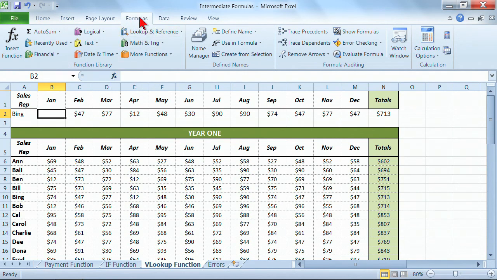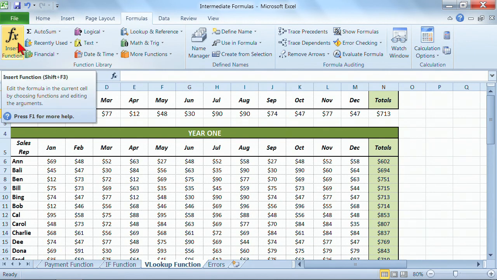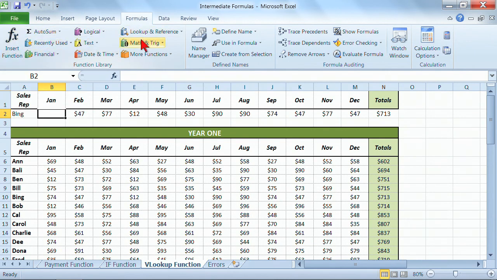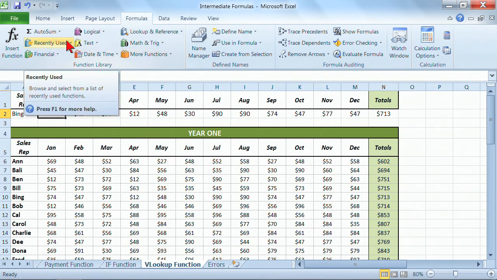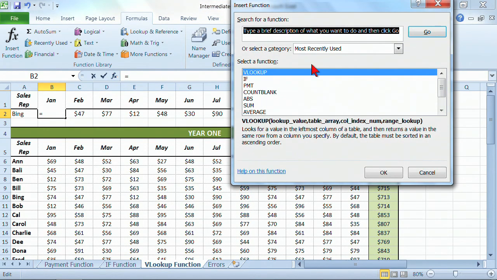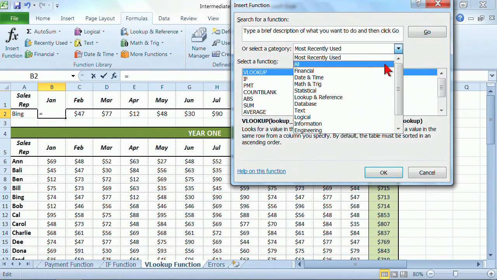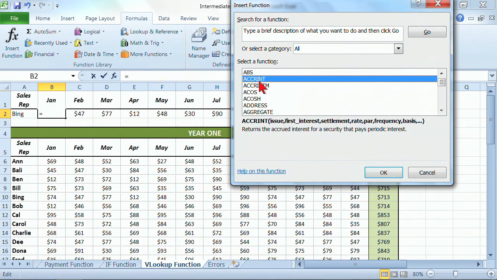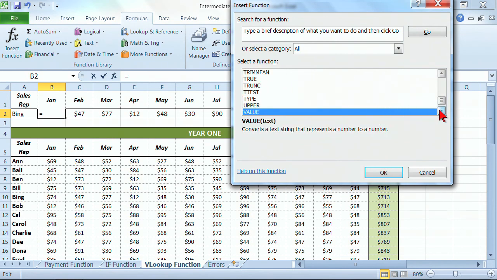but many people go into the formula toolbars and use this FX insert function button, and a lot of people actually know which category their math functions are under and they click on the category. Personally, I've always used the FX, so out of habit, I continue to just click my insert function. Because I've recently used VLOOKUP, it's going to be under the most recently used functions. But if you've never used VLOOKUP before, then you'll want to go to All. Just click on any one of the functions and hit V on your keyboard. It's just a little scroll away to take you down to VLOOKUP. There it is right there.